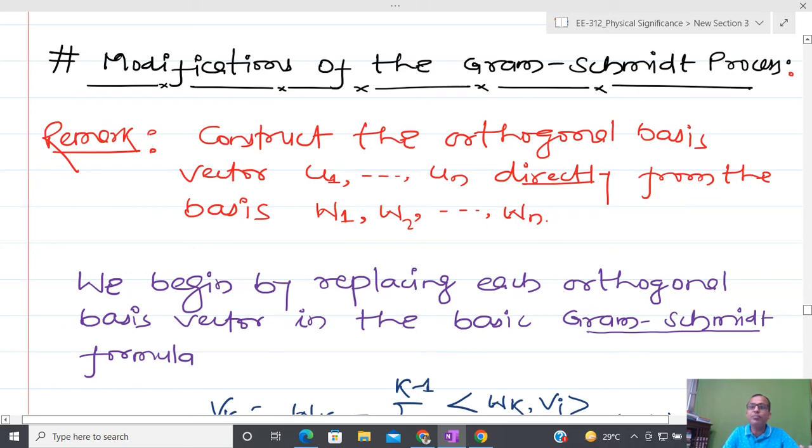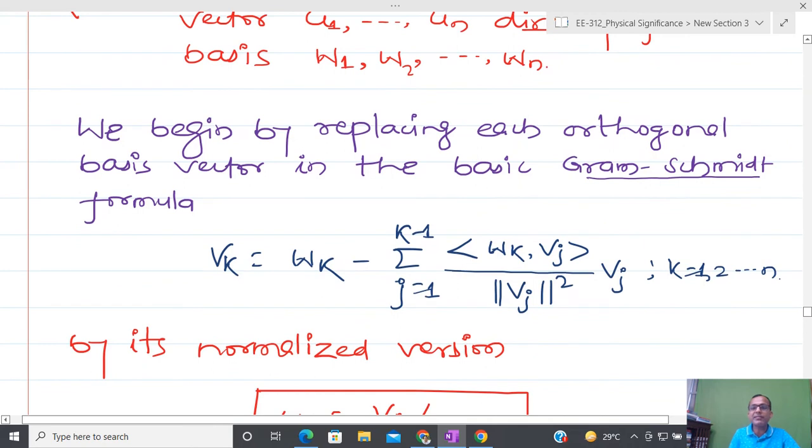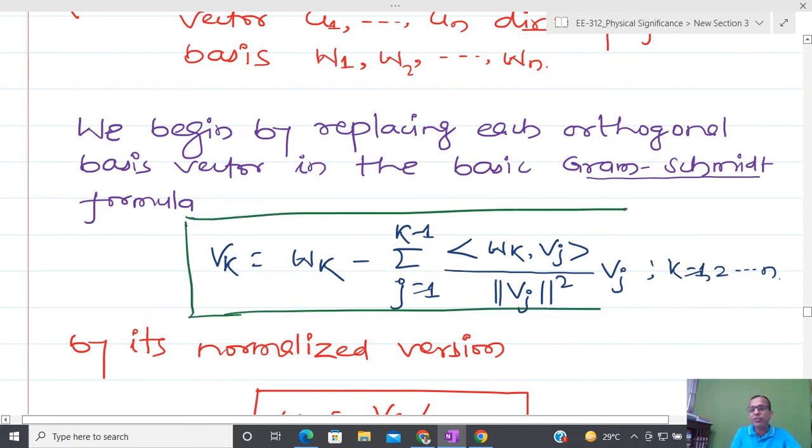The second algorithm is just a modification of the first. So what are we going to do now? We have seen the general step of construction of the algorithm. Suppose I am in the first place, so if you substitute k equal to 0, then this is gone. After that, if you substitute k equal to 2, then I can write v2 as w2, and here I have a summation from j equal to 1 to 1, so I have c1 and v1, like that. In this way I can construct the whole orthogonal basis.